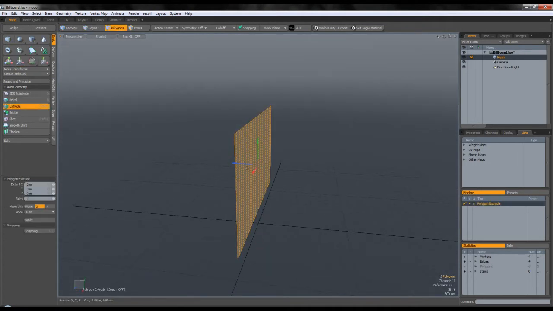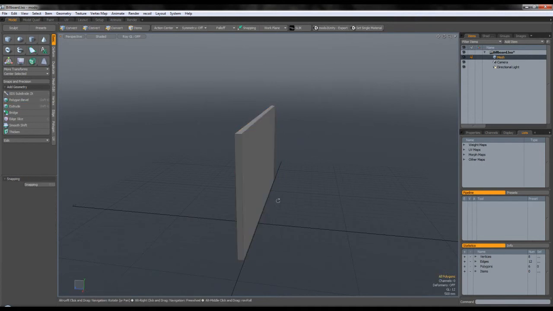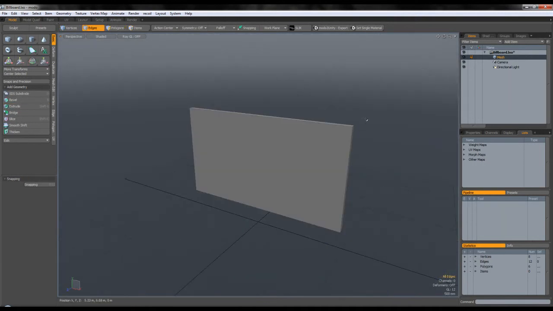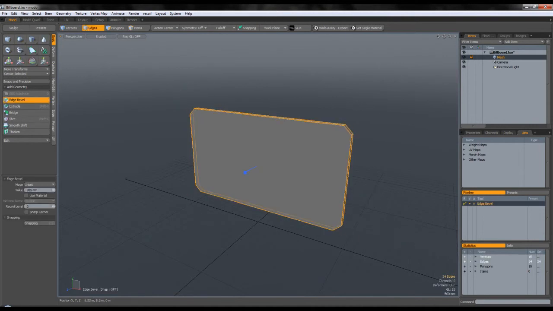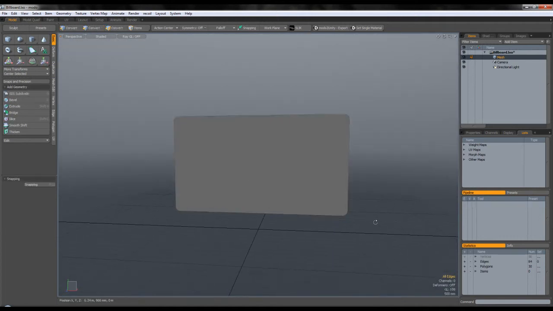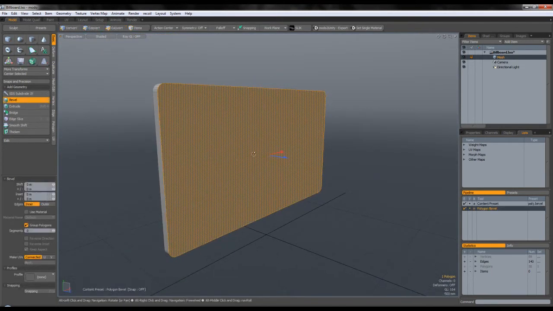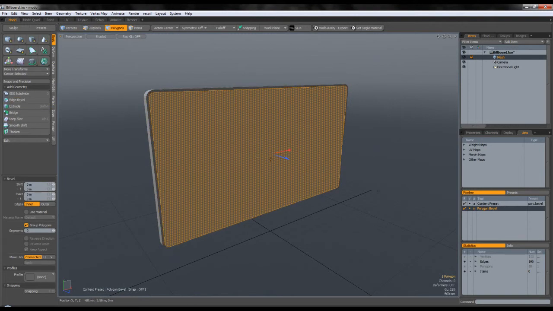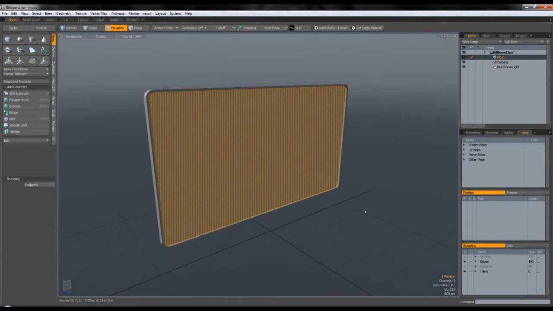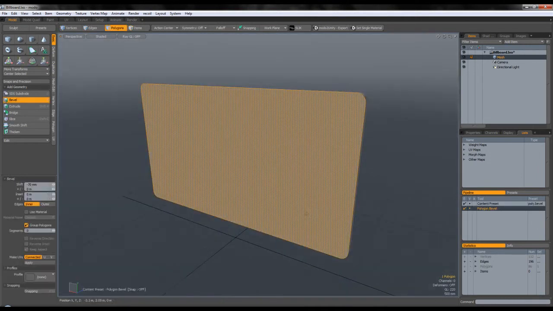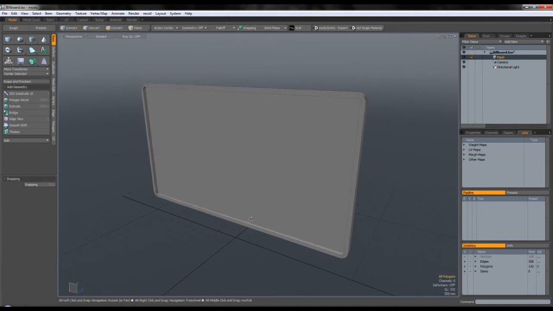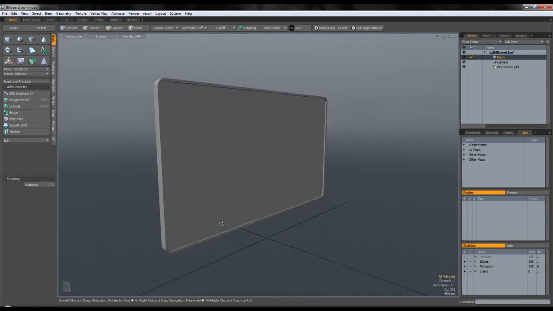Okay, and I'm going to add a bit of thickness in here, kind of like that. Next, I'm going to bevel these outer edges, okay, to get a rounded ad, just like that. And I'm going to create the face of the ad. So I'm just going to inset a tiny bit, and then shift click and inset again, but not too much. And now the back, I'm gonna do the same, just that I'm gonna inset a bit more here, and like that. Make sure it's not coming out through the other face.